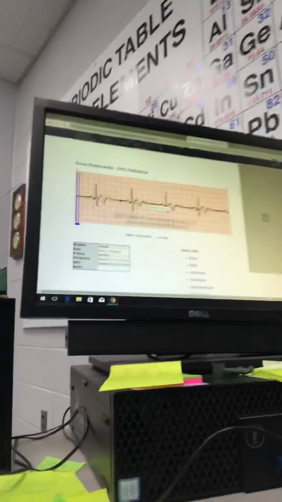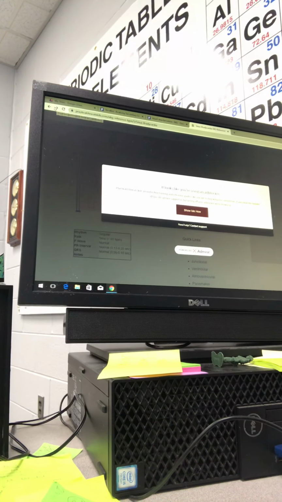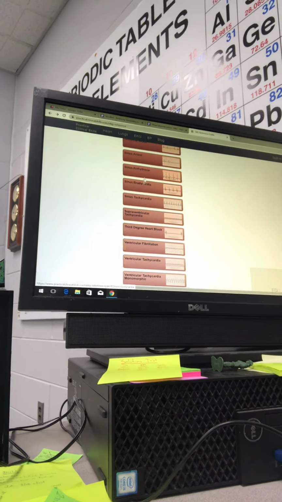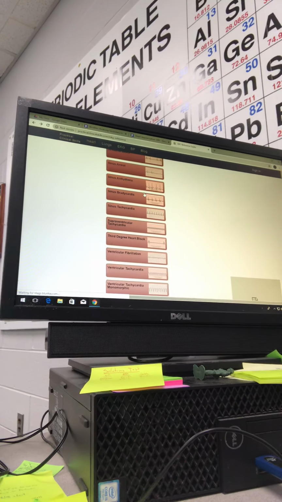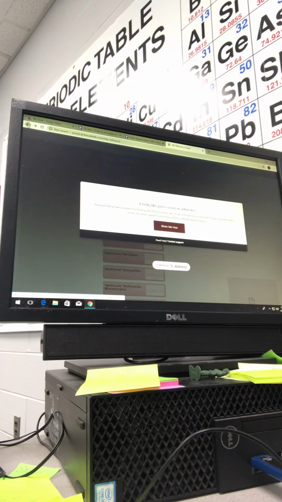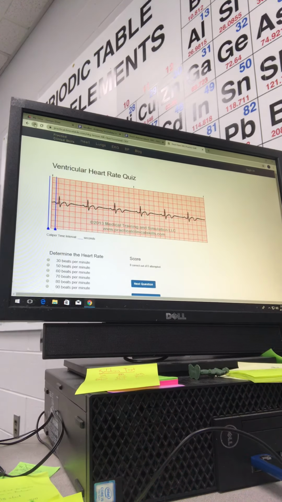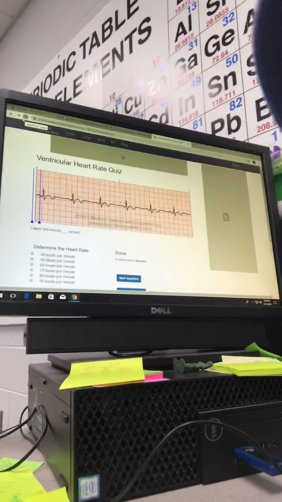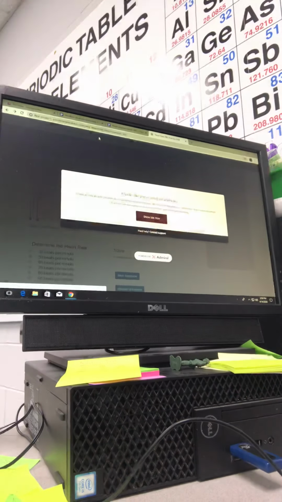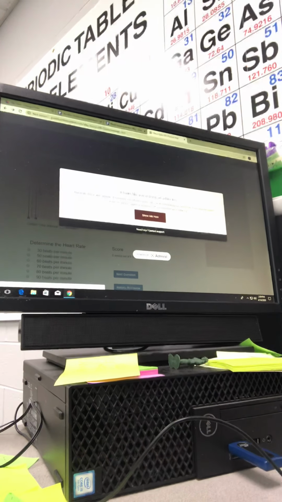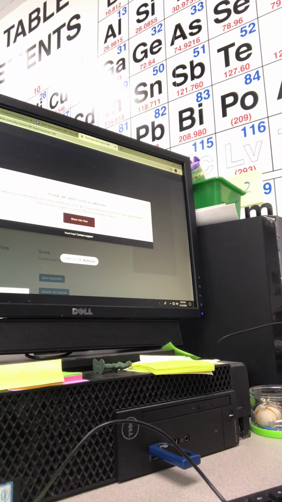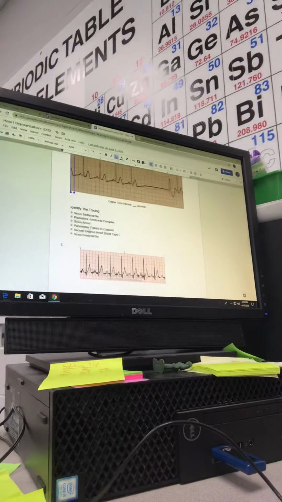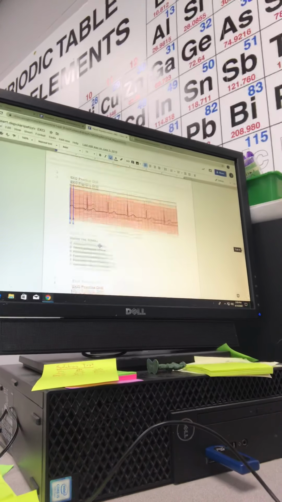Bradycardia is actually like a slower heart rate than normal. So you got your bradycardia here. Oh gosh, this thing's driving me nuts. And then you can go through and you can identify. But again, if you have more interest, it'll tell you more about it, hopefully without that pop-up coming up every single time. That's the first time this has ever done this. I have no clue why. I feel like I need to do something. But anyway, use that to help you figure out what these are, okay?